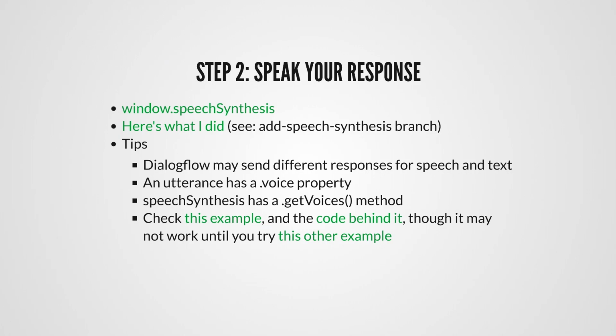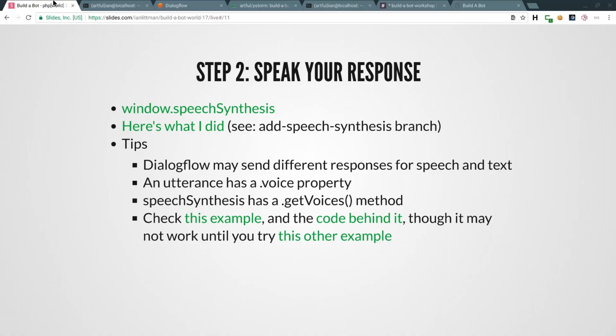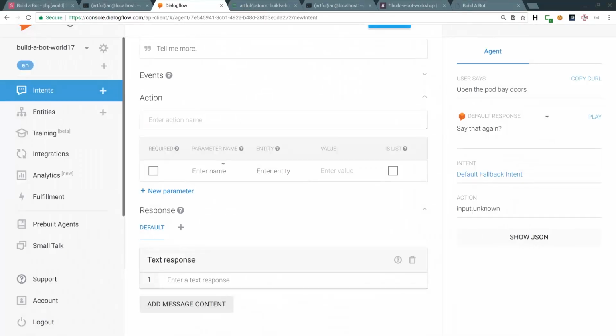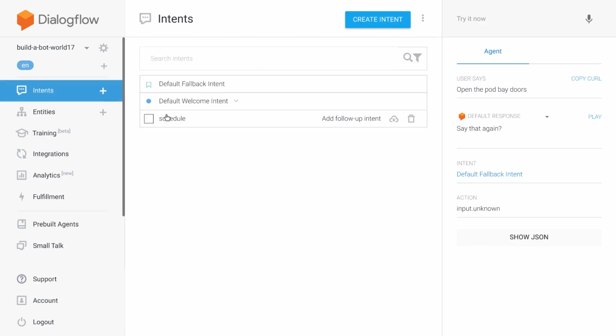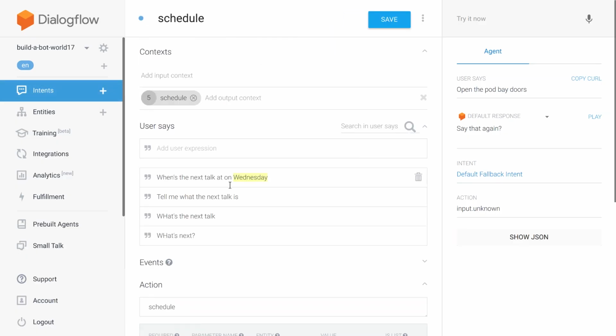So look at this. If a user says anything in this bunch of utterances here or something close to that, then that matches what the user says. Okay, this is the schedule intent.